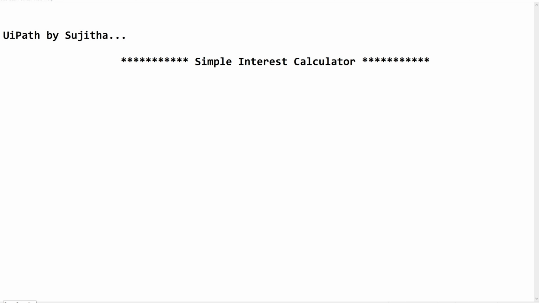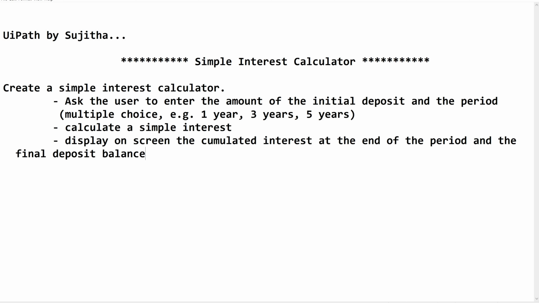Now you could guess, simple interest calculator. What we are going to do is create a simple interest calculator. We are supposed to ask the user to enter the amount of the initial deposit and the period, say multiple choice like 1 year, 3 years, 5 years.